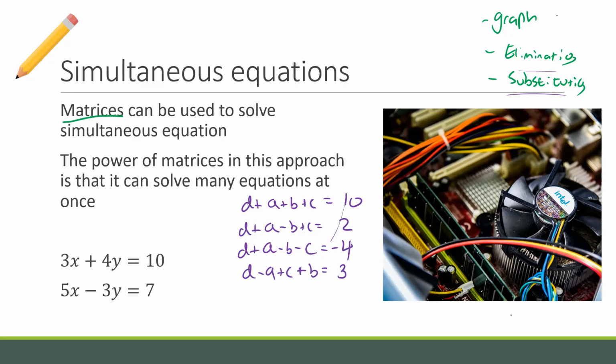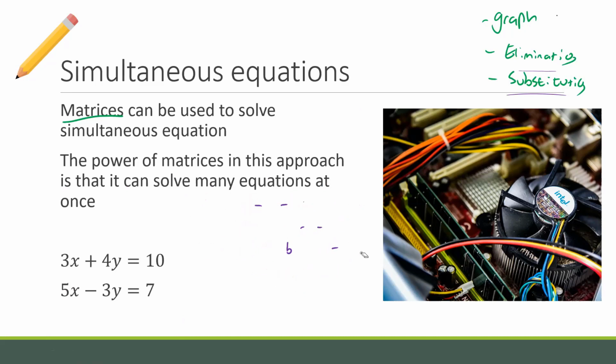The power of matrices is that they can take something like that and destroy it so easily. That's what I'm trying to say, is that matrices can take all of these equations and solve it super easy. So that's why we use it. The reason we use matrices is because they're really good at solving many equations at once.